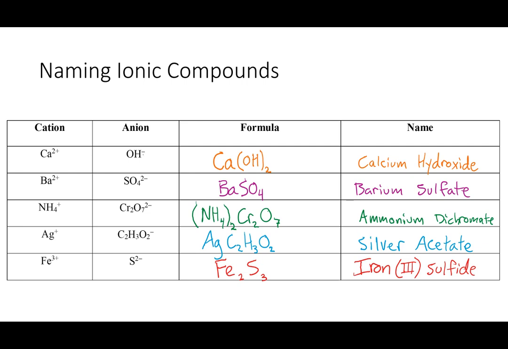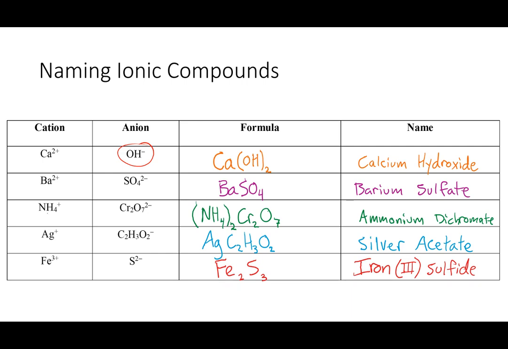What we have here is calcium 2 plus and hydroxide, which is a -1 charge, coming together in a 1-to-2 ratio. Remember that the parentheses have to be here if you're going to show that there's more than one of these polyatomic ions. This negative charge pertains to the entire thing. So you have to have 2 of those to balance with the 2 plus from the calcium, and this is called simply calcium hydroxide. You just name both of them. In the next one, we have barium 2 plus and SO4 2 minus, which is the sulfate ion. Those come together at a 1-to-1 ratio, so it's BaSO4 with no subscripts needed. And this would be simply called barium sulfate. You just name the two as well.